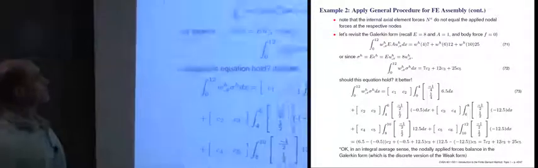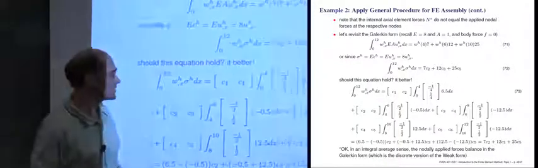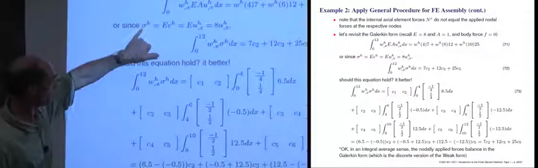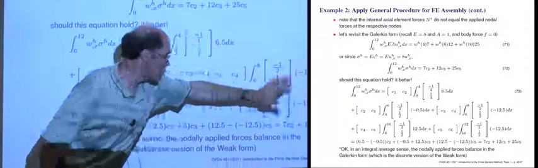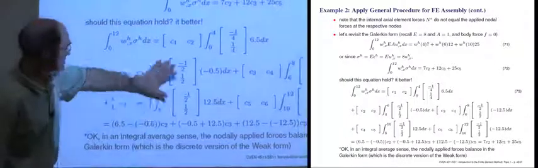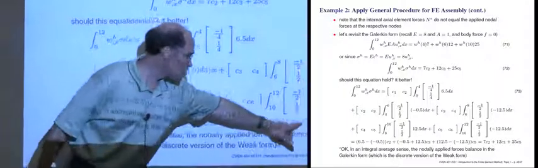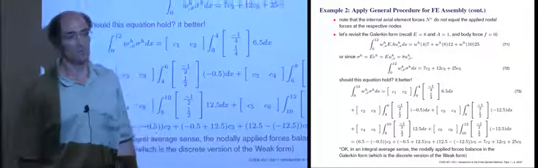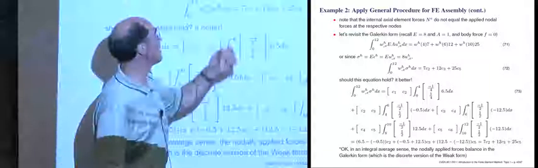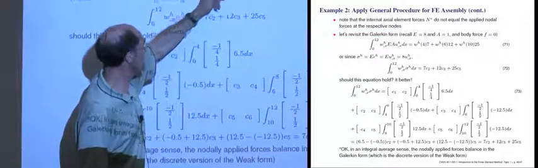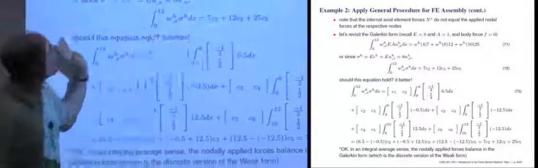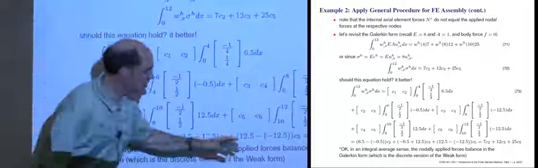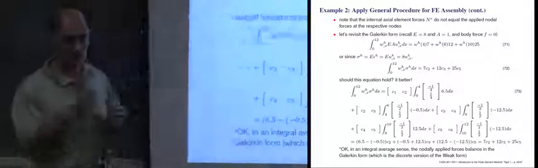They're arbitrary. Okay? But now let's say we're coming back to see if the equation was actually satisfied or not, given the stress. We now know the stress. So if you substitute this all in, 6.5 for stress here, minus 0.5, minus 12.5, etc. If you carry through the integrals in the math, you'll see that we do satisfy that equation. So we are satisfying the application of the natural boundary conditions, the forces at those locations, 7, 12, 25. Those are the forces at locations 4, 6, and 10. We are satisfying that equation. In a weak sense, we're satisfying that. Not exactly, but in a weak sense.